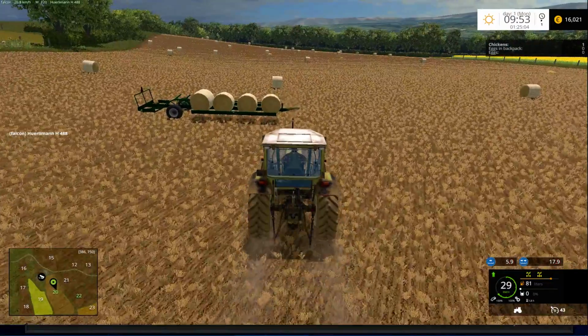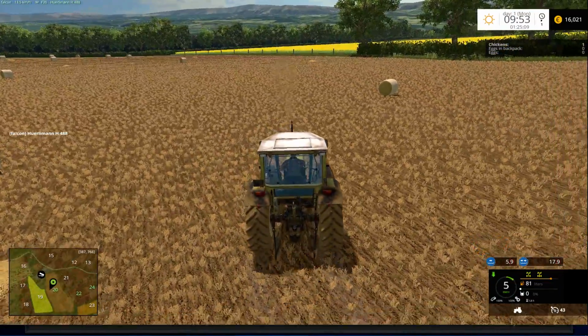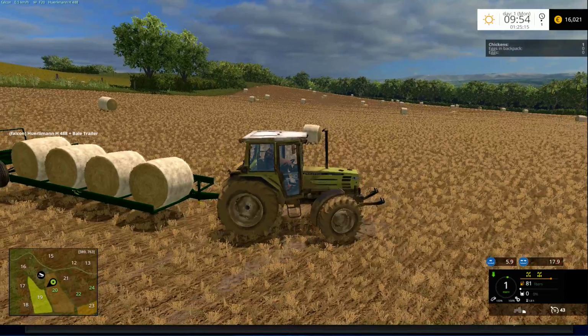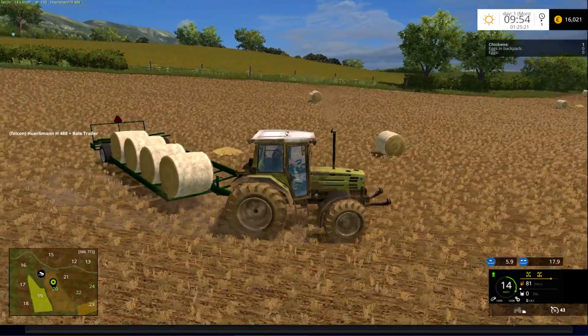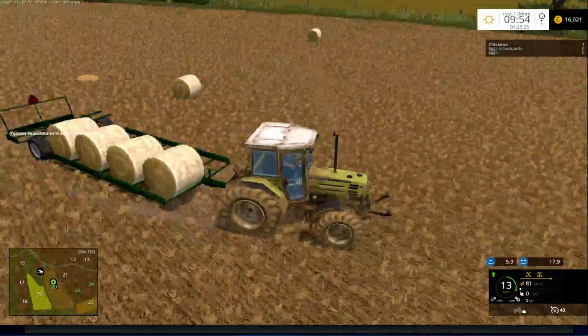Looks like there aren't quite as many bales as I thought there were here. And the good thing about this bale trailer is it doesn't pop on. It very gently goes on somehow and doesn't fire the bales all over the place. And they're not locked at the moment, so I'm going to drive handy. We can actually lock these down properly, so that's even better.